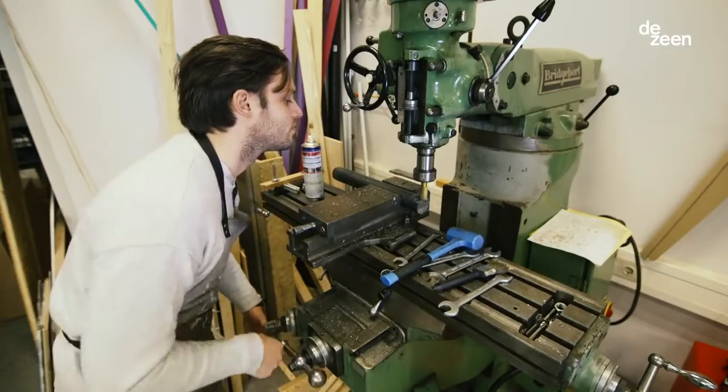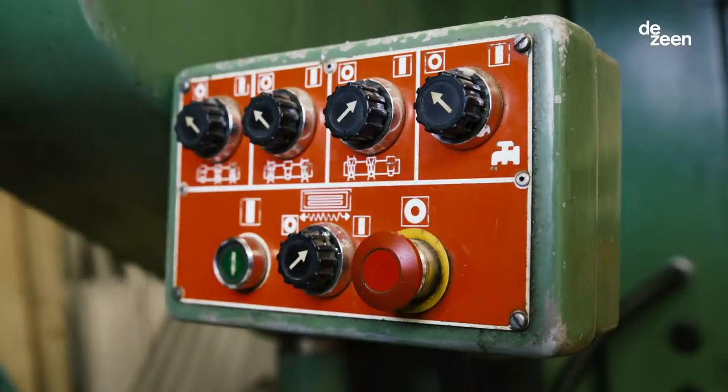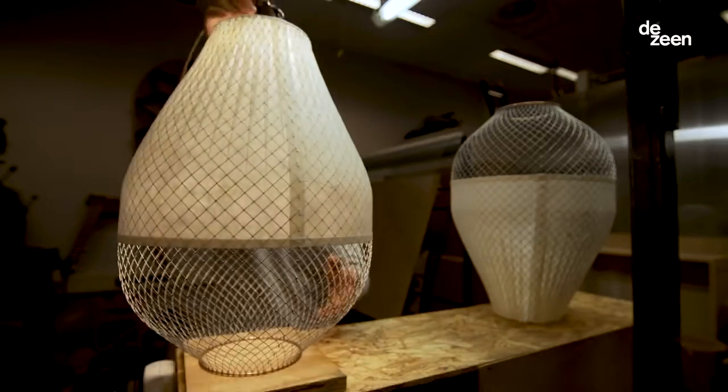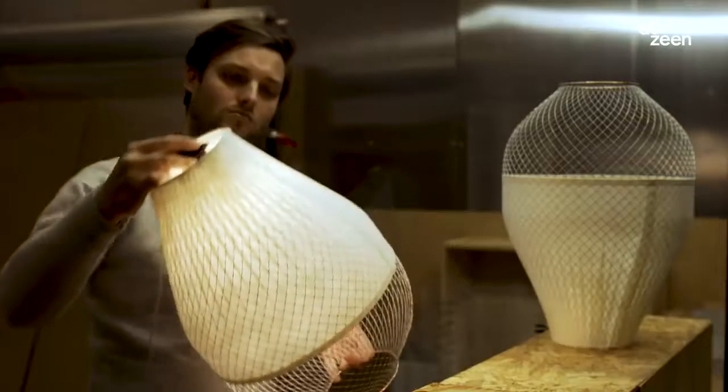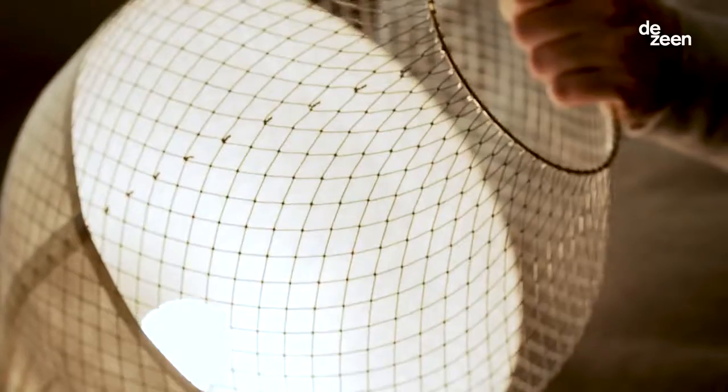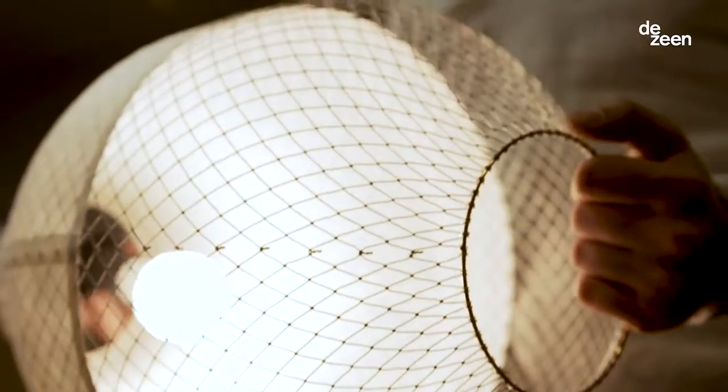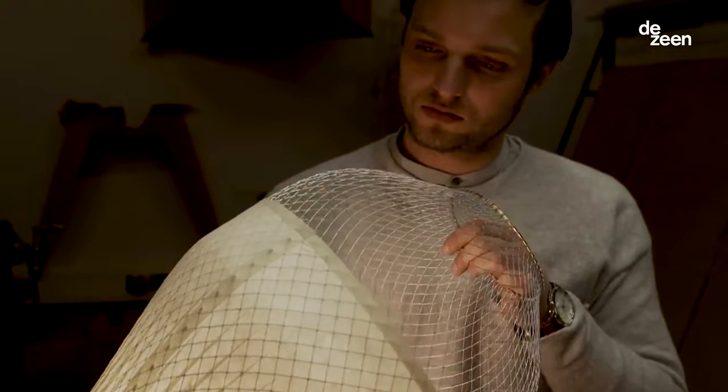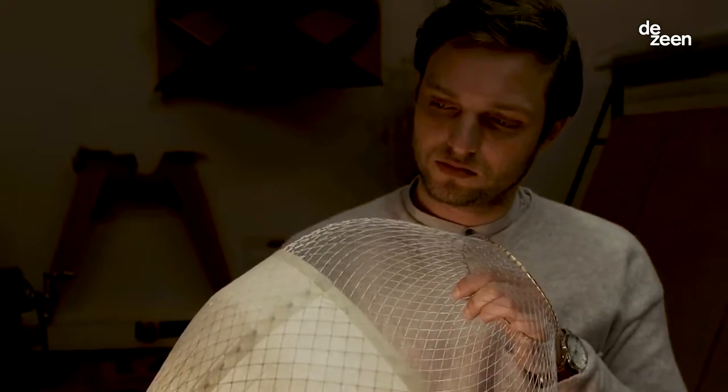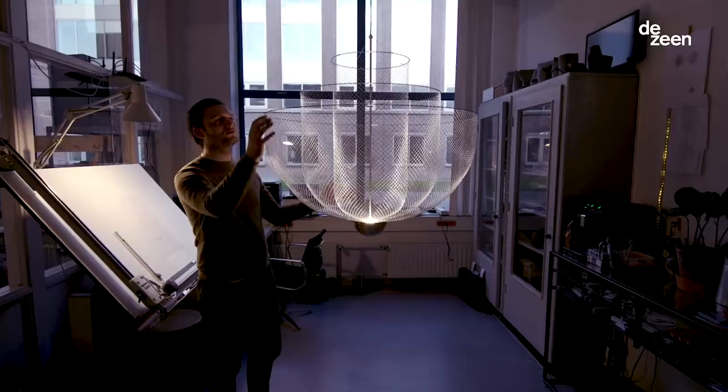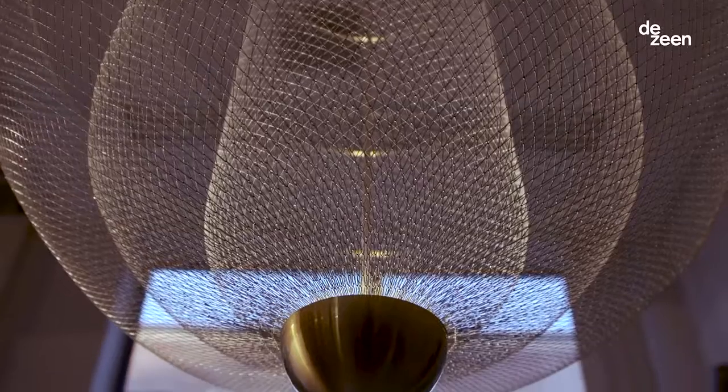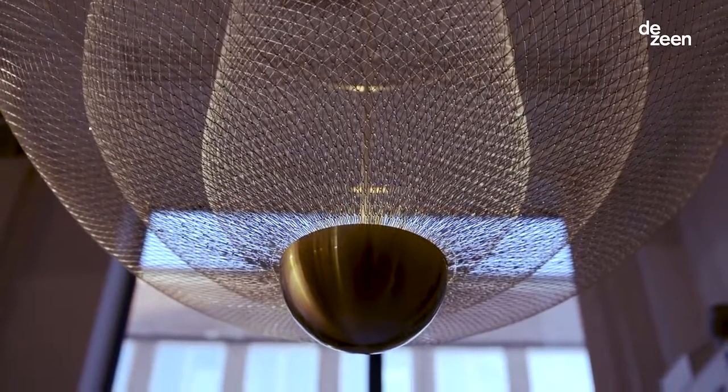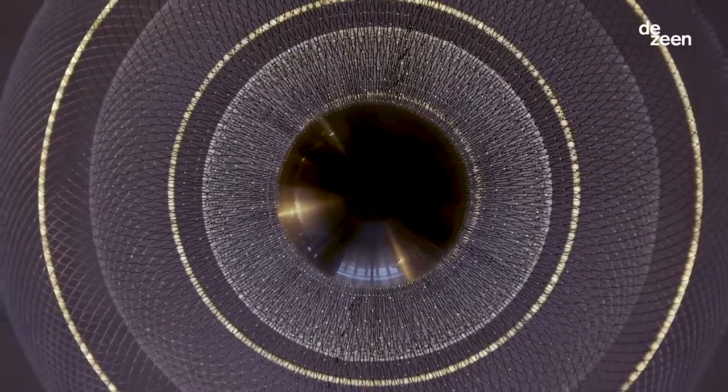In 2007 I started at the product design course here in Arnhem. I was always working with these really basic low-tech materials. And I developed this technique of forming chicken wire in a very controlled way, very accurately. So these lights were the starting point to really develop this technique and to develop the Meshmatic Chandelier for Moy.